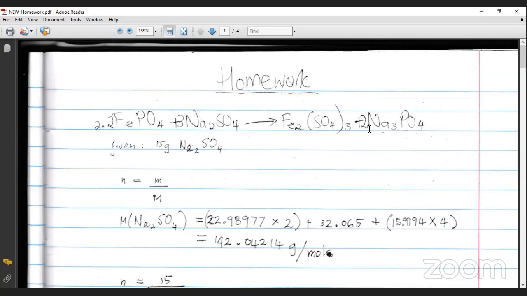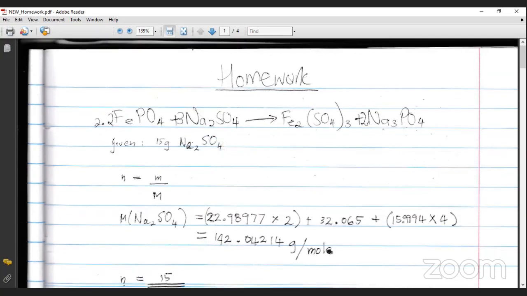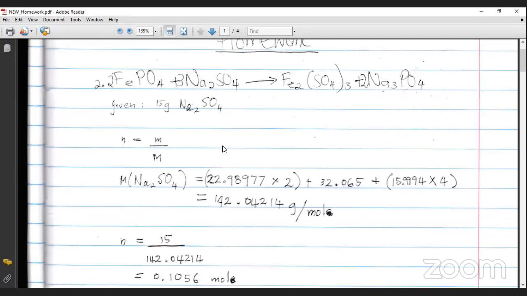Okay. So what are we given there? We're given 15 grams of Na2SO4. And what do we know? Remember our steps. When we did it, the first step is to balance the equation. The second step is to take what's given, whether it's particles, etc., or weight or mass, and turn it into the number of moles. So we always have to convert to the standard number of moles. Thereafter, for us to find the number of moles, we always have to calculate the molar mass.